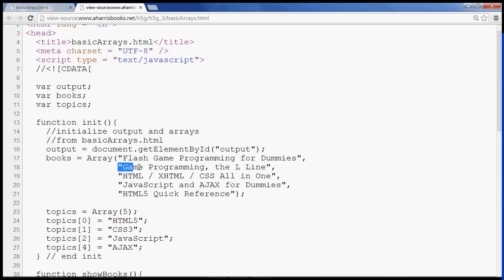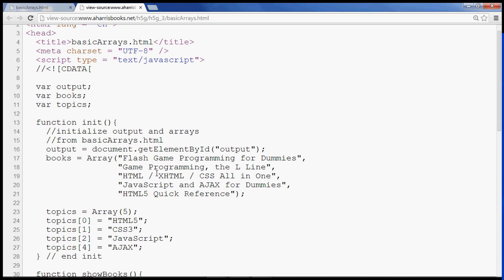The name of that book, the name of that book, the name of that book, and so on. Actually, these are a little old. I've done some newer ones. But here we go. So here's the name of some books here, and they are all encased in quotes because they're all strings, and they are all followed by commas. Okay. At the end, I have the end parenthesis, because that's part of this, hey, build the array.